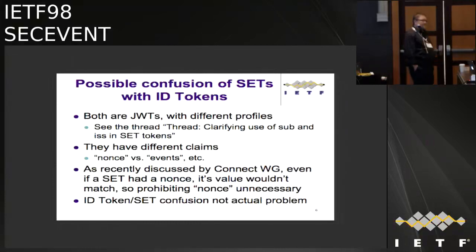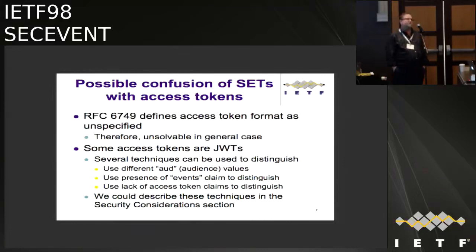Hi, it's Marius. I'm not convinced that we don't have a problem for ID tokens. This is ID tokens, not access tokens. Yes, ID tokens. We make the assumption that we have perfect libraries and perfect implementations, which in practice is not true. An attacker might exploit the fact that the client is not verifying a nonce properly, or who knows. So I think we need a reasonable way to differentiate them, a very strong one. We discussed other ways, and we can go into details when we talk about access tokens, but I don't think we solved the problem for ID tokens.